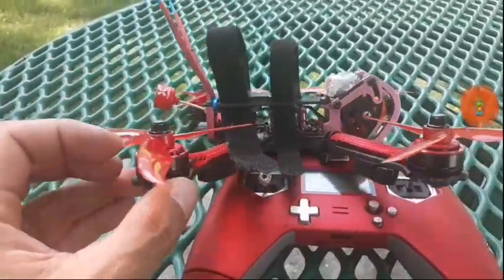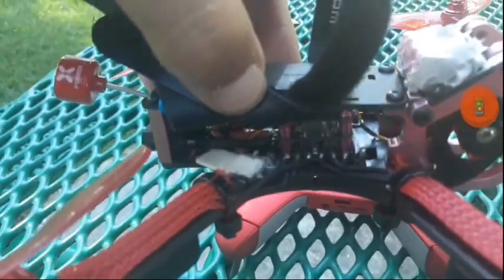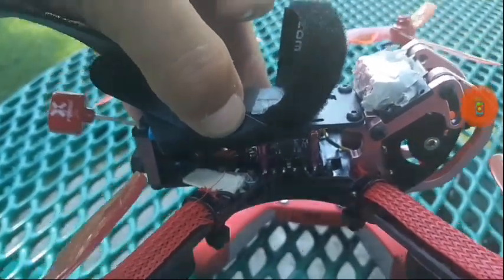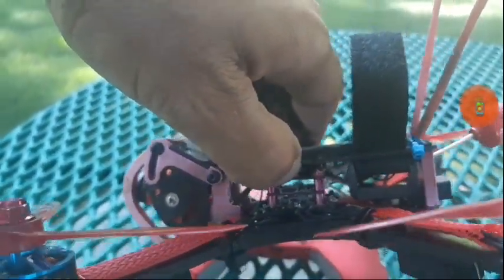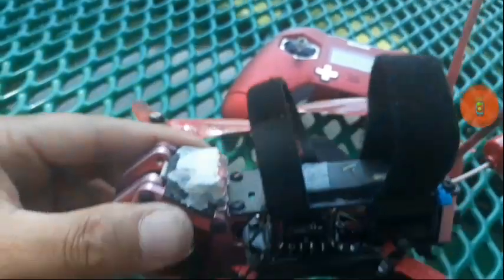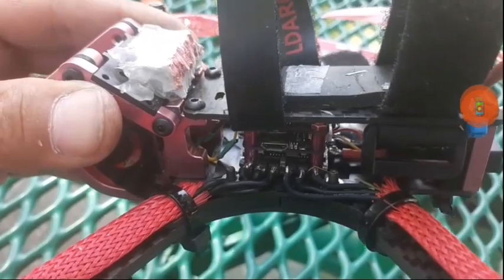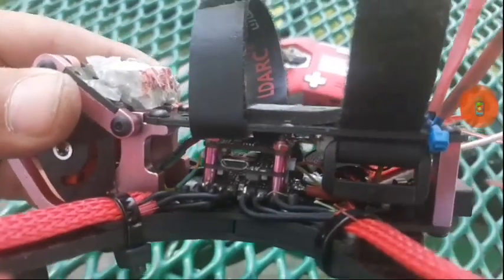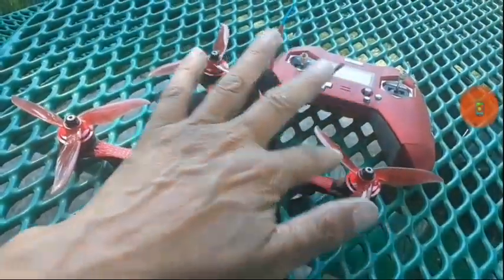Look at this — this is way better than the King Kong. If I would have built this and bought all the parts brand new, the stack's only 40 bucks. The motors are motors — they're 10 bucks a piece. That's what those stock ones were. I got a little bit better antenna so I didn't have to use that stupid wrap or pigtail. Anyways, this is the Bird. It's cheaper than the guts I took out, and it's better. I should have just built this from the start with aftermarket parts.